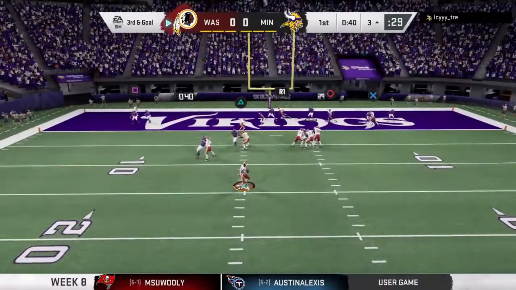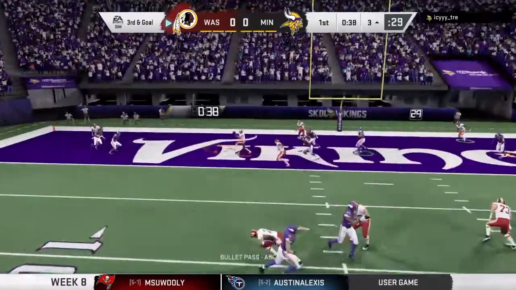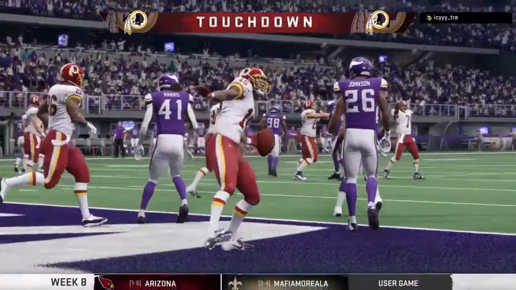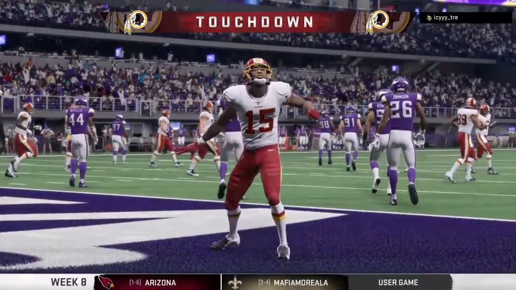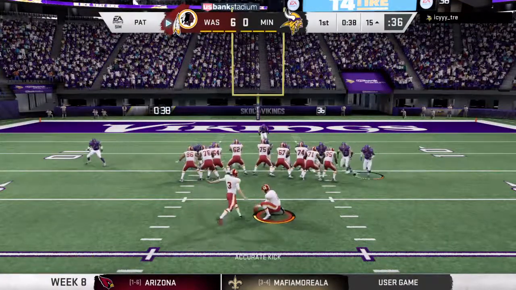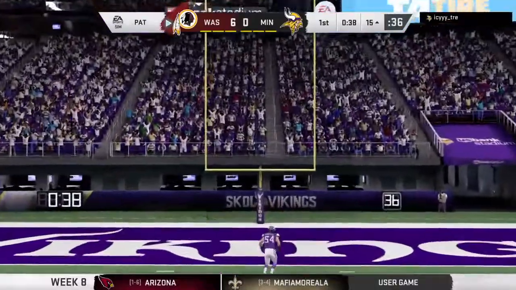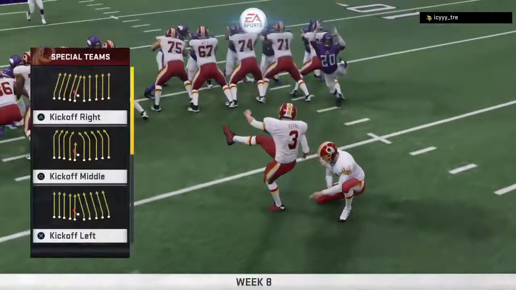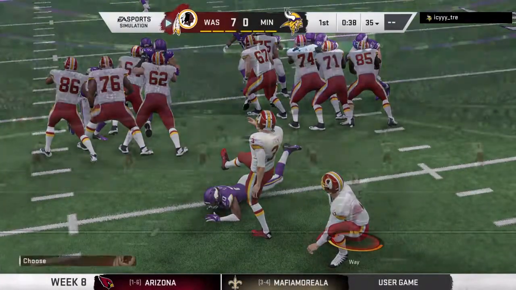On 3rd and goal, Haskins. And this is taken in for a Redskins touchdown. Steven Sims, his 2nd touchdown on the season. And these guys are able to strike first here in this opening quarter. Hopkins with the extra point, and that makes the score 7-0.